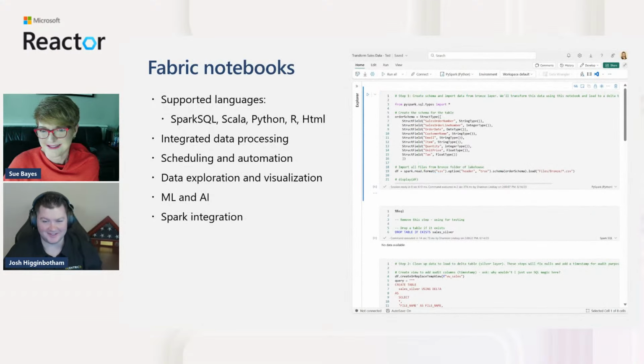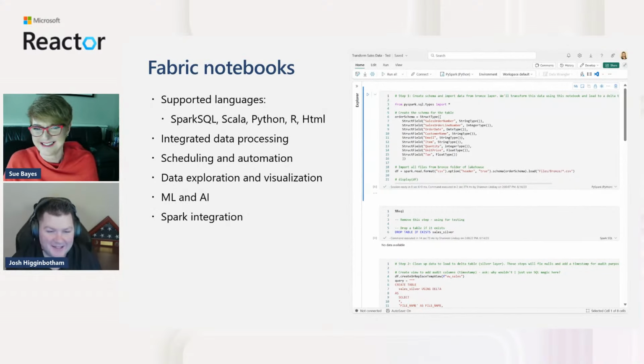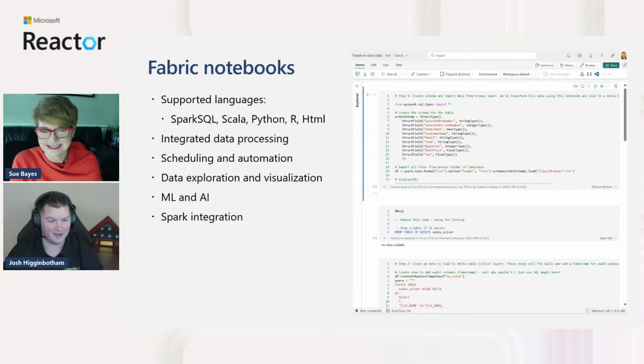All right, and now on to our favorite thing, Sue and I's favorite thing, Fabric notebooks. So hopefully you've interacted with notebooks. Notebook support has been around in Azure Data Studio and Visual Studio Code for a while now. But to cover what Fabric notebooks really are, notebooks are a way of running code cell by cell, or you can run from top down, but also inject markdown cells at the top or throughout to be able to easily document what this code is doing, what this notebook is doing.